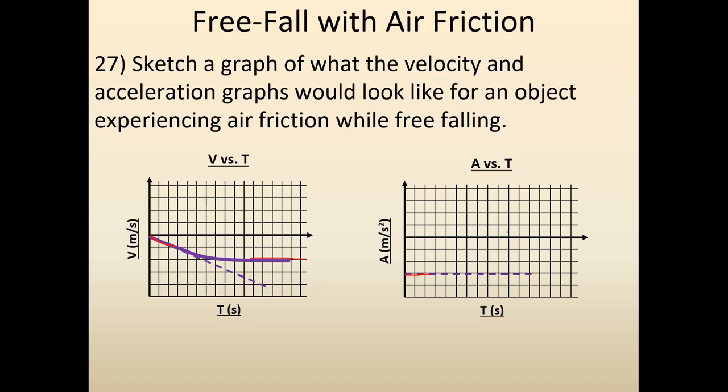Same thing for acceleration. I know eventually the acceleration is going to decrease until it reaches zero. So that's the end goal. Once again, I start with the original path, then I connect a line going to the end goal of zero acceleration, and I end up getting this pattern. And that's pretty much all you really need to be able to do for the air friction stuff. Like I said, you mainly need to understand what factors affect it, the fact that it results in terminal velocity, and what the graphs will end up looking like.